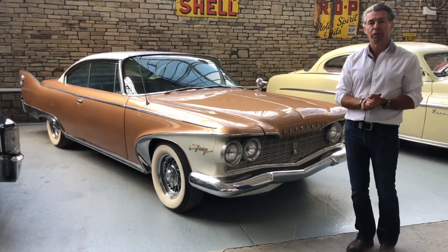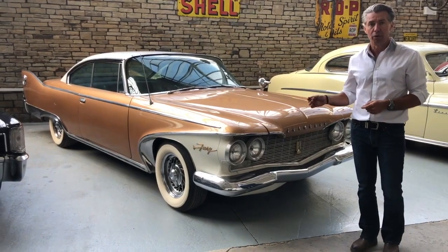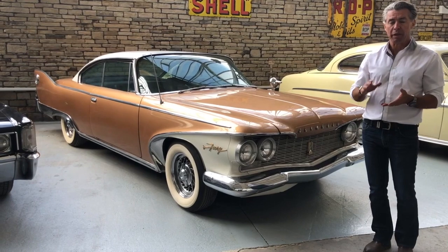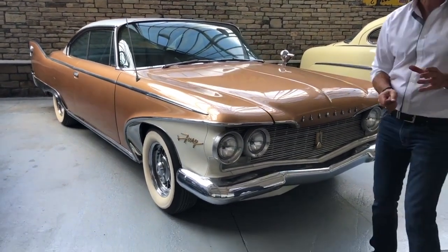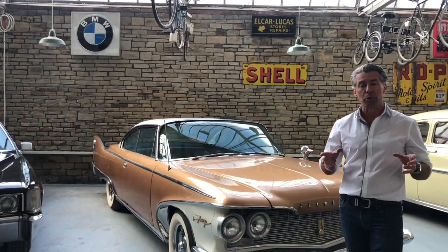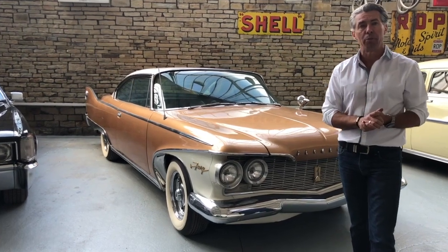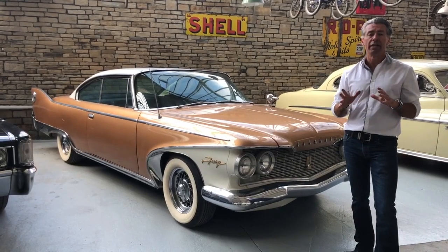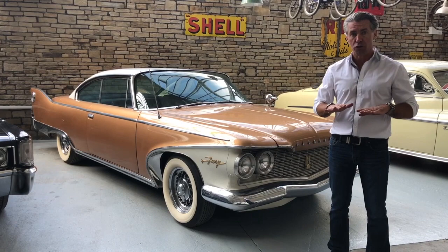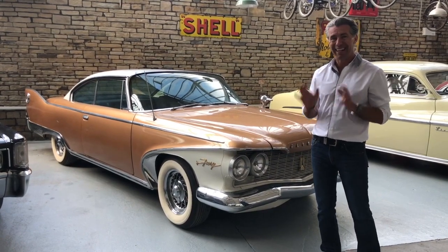This car has been in Southern California all its life. Look worldwide and see if you can find another 1960 Plymouth Fury pillowless coupe. This car has a California black plate — original, supplied to Southern California, been in the Los Angeles area all its life. Hence it's been in a low humidity climate; it's rust-free and hasn't suffered from corrosion. These 1960 Plymouths, being the first year of unibody, were much lighter and rigid, so they cut down on the gauge of the steel. Subsequently, decades later these cars suffered quite badly from corrosion. I've owned a lot of 1960 Plymouth Furies — predominantly four-doors — and every single one has suffered from corrosion. The worst areas tend to be the inner sills or rockers, or the trunk floor. The trunk floor on this car is perfect — rock solid, never had any repairs, no corrosion. This is a fantastic dry desert find.